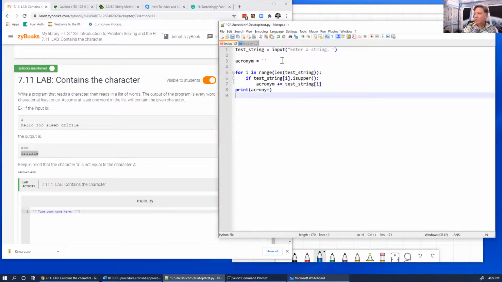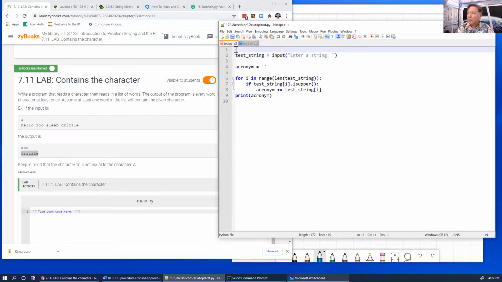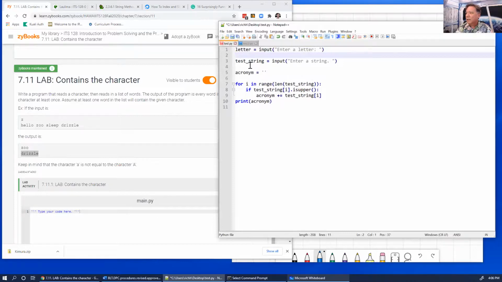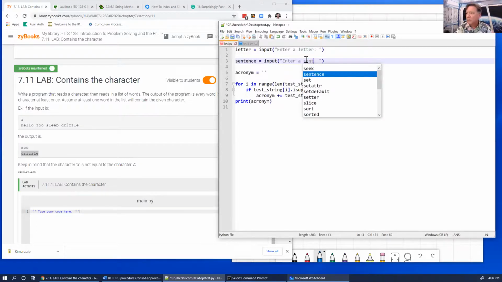Pretty simple stuff. Okay, so I'm going to say letter equals enter a letter, what letter to look for. And then the next one is sentence. Can I spell sentence, S-E-N-T-E-N-C-E? Sentence equals enter a sentence.